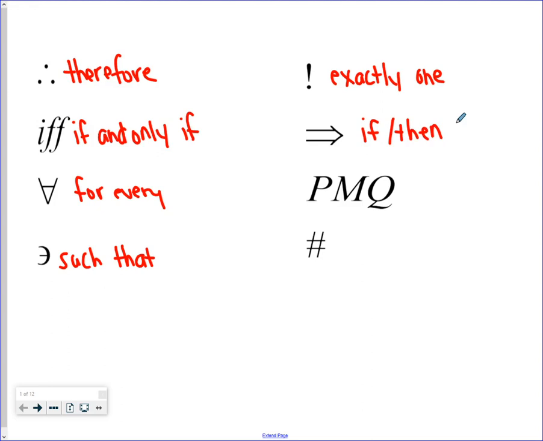I'm going to pause there because the PMQ we actually will be kind of using, so I want to make sure you guys get that. With this PMQ, do you guys see that those are all capital letters? So by now we know that that means it's a point somewhere, right? So it can be any letters at all. PMQ isn't necessarily what it has to be. It could be like ABC or something, okay?